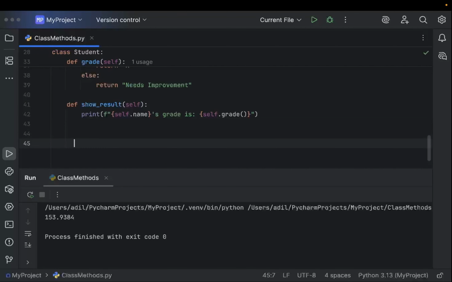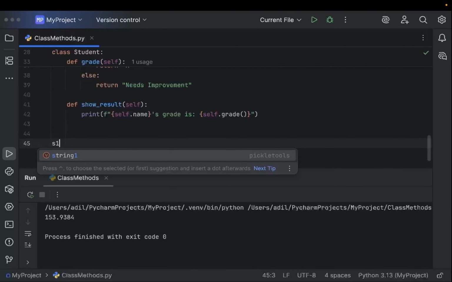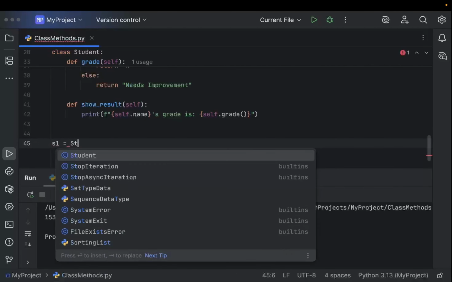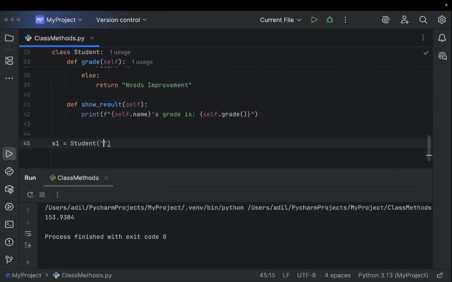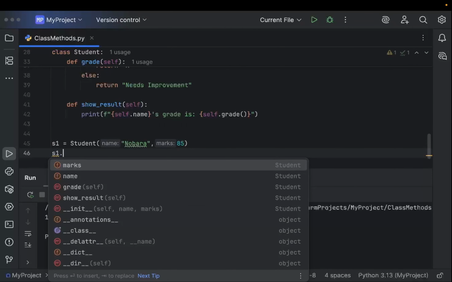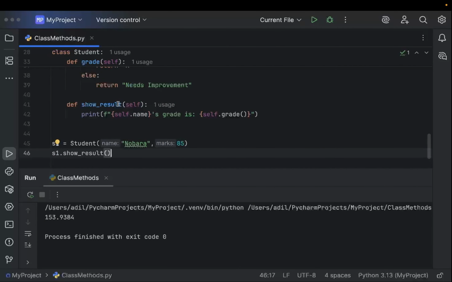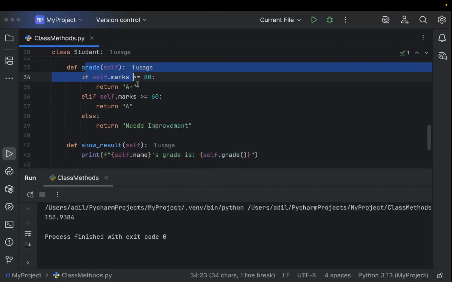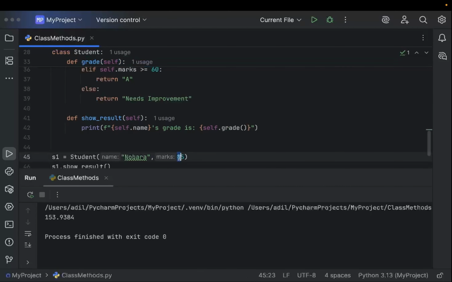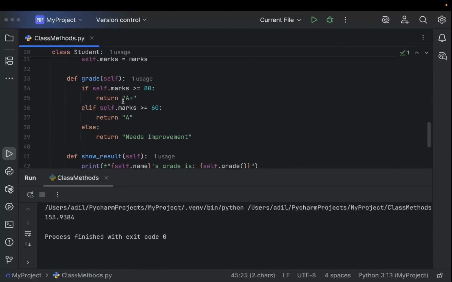So now let's create an object. s1 = Student with name, let's say Nobara, and marks 85. And here I can write s1.show_result(). Now if I call this method show_result, it will try to print Nobara's grade is, then it will automatically call the grade method, and as Nobara's marks are 85, it will return A+.